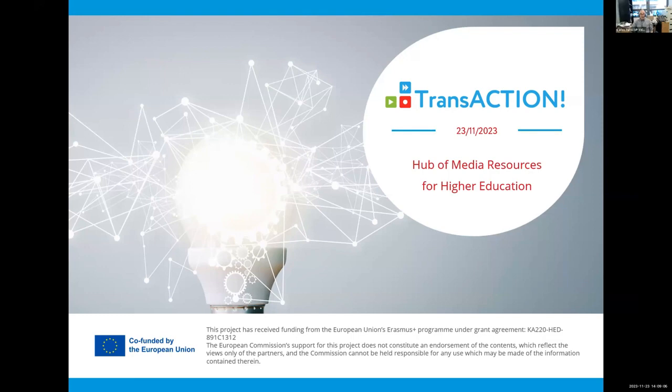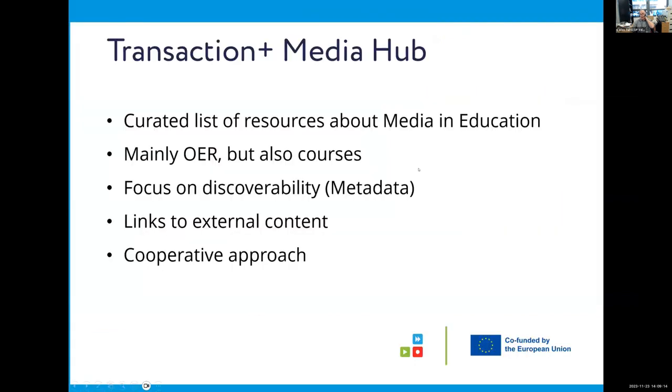Okay, so let me talk about the hub of media resources, which is result 3 that Isabella just mentioned. Let me say what we were trying to do, or what we have done. We feel in the project that there's not a good place for reference in how to create and develop media for education. In the world, there's a lot of content about that, but there's no way to find a properly evaluated place where you can rely securely.